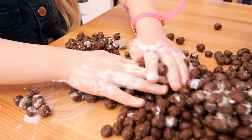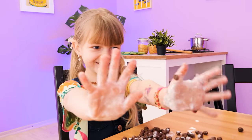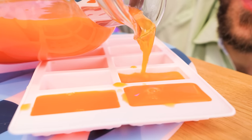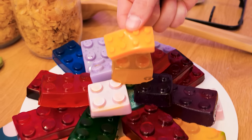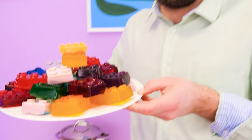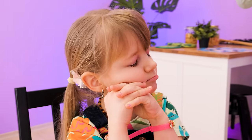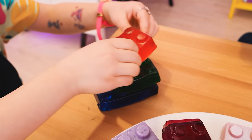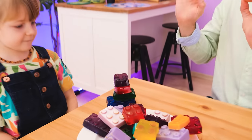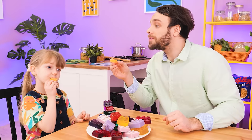Is that chocolate cereal? Fun to play with! Such a mess! Hold on! I know what to do! Are you making jello? Yeah! Cool! I'm gonna put it in this mold! Just wait! And done! Making lego blocks with jello is a great idea! Wow! I know, right? Let's try! Here, honey! Legos you can eat! Wow! You can build stuff and also enjoy their taste! Marvelous! Yeah!